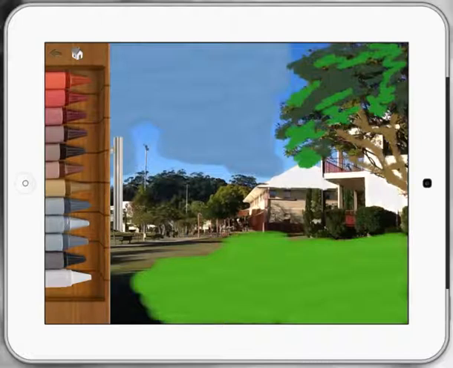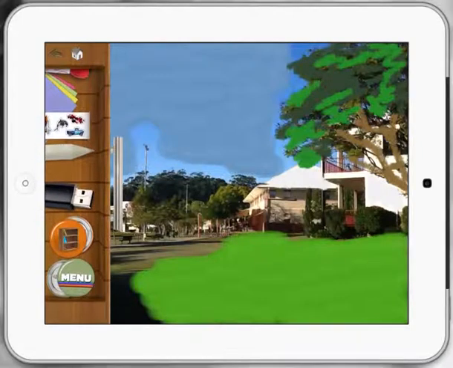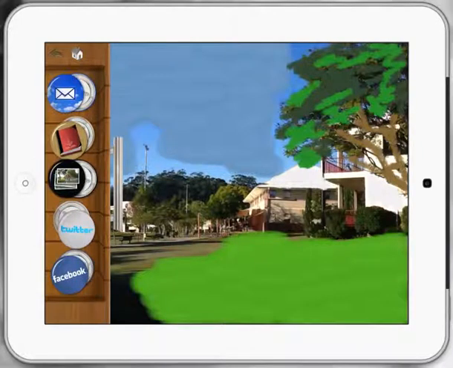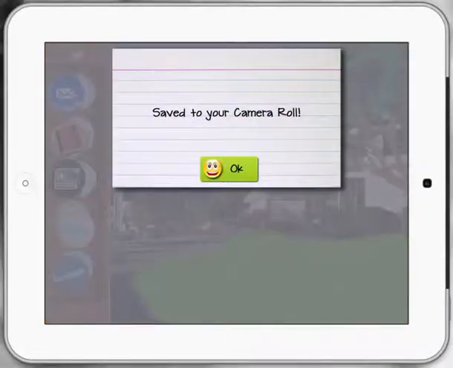Now I won't finish off this entire work, but you're starting to see how effective this can be. And for preps and grade 1s to have a finished artwork product that looks fantastic is really, really important. So Drawing Pad is a very simple drawing editing tool, but it can also be used to produce some excellent pieces of work. Then to save again, we hit the house, go to the USB, touch the picture of the father with the child on top, and just wait a second or two, saves it to my camera roll.